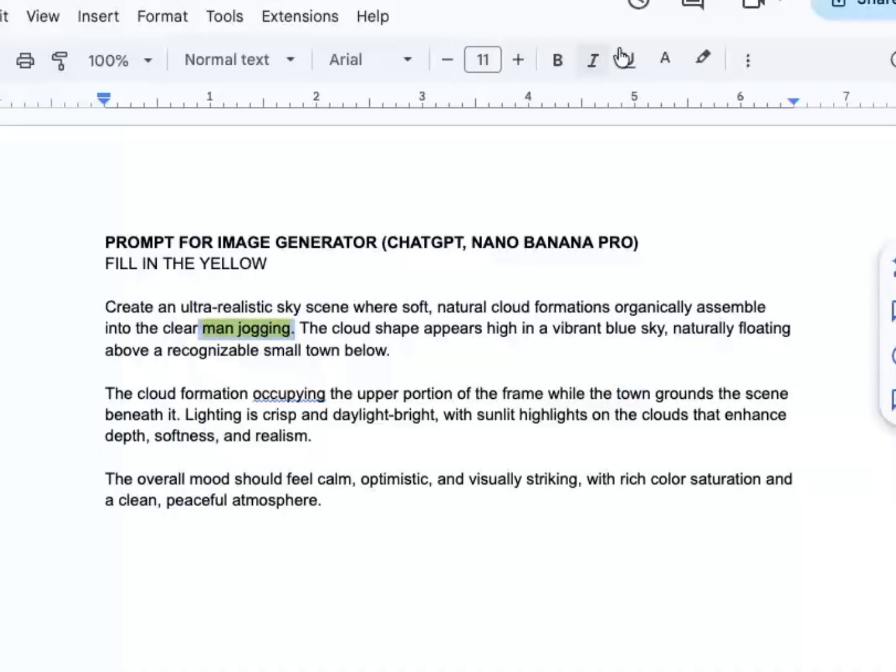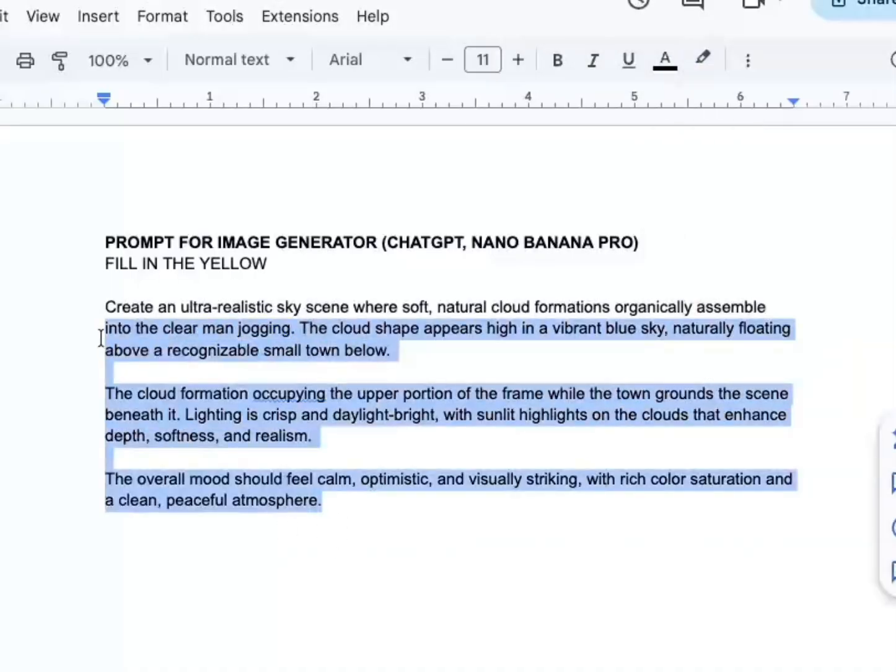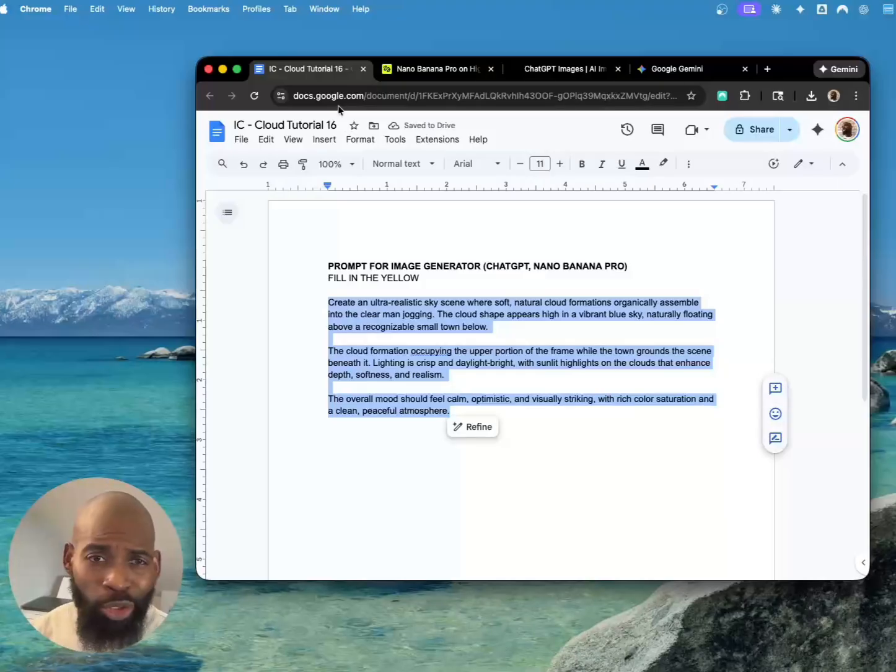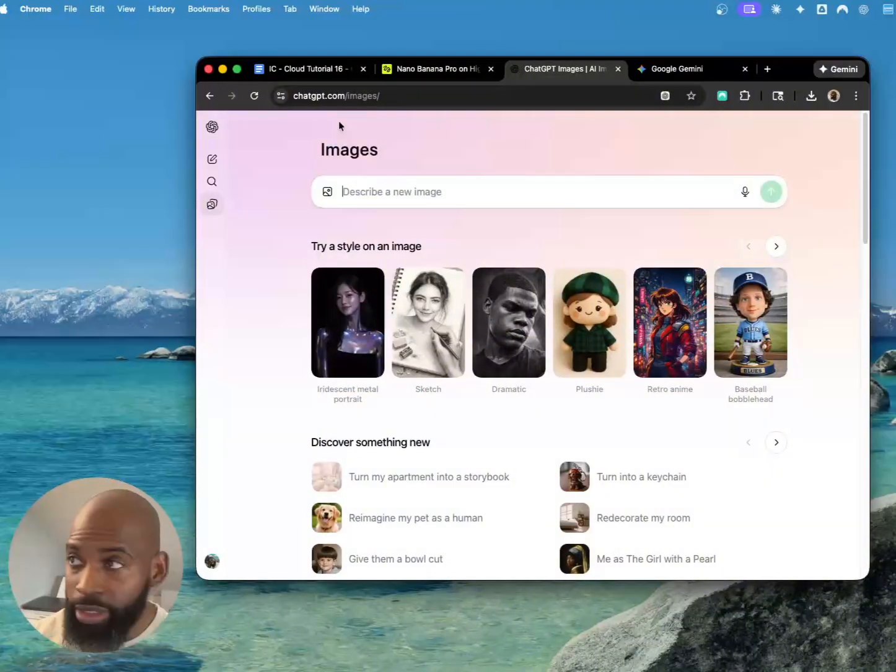Now what I'm doing here, I'm just getting rid of all the yellow. There we go. I'm gonna carry this over to, you can choose ChatGPT, Nano Banana within Higgsfield, or Gemini. I'm going to use ChatGPT for this example with y'all, but I do like Higgsfield. I'm just trying to use a few different programs for y'all. ChatGPT is free. Higgsfield, I know you need to pay for it. I do recommend y'all invest in it if you want to do a lot of the videos that I'm doing, but you can still pull it off with other alternate software or websites.